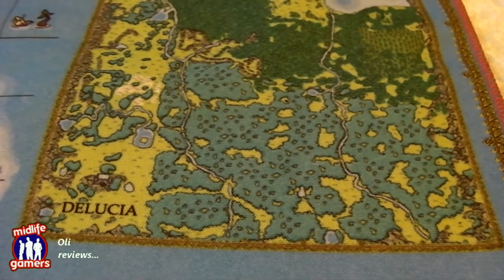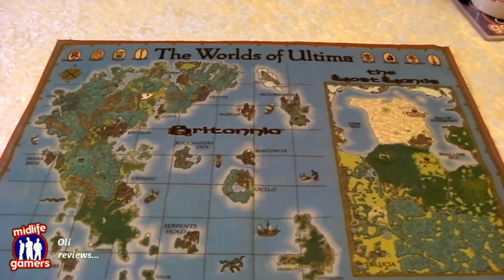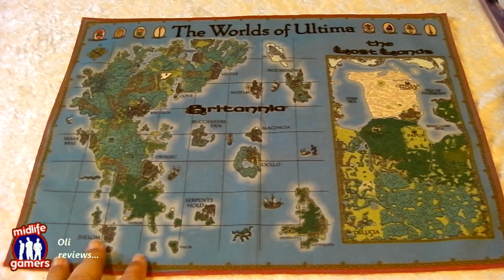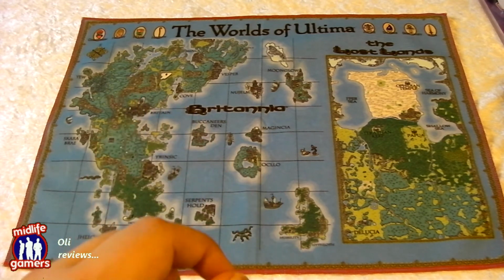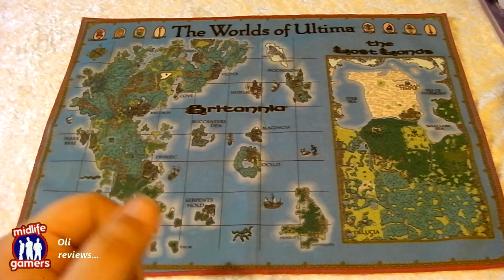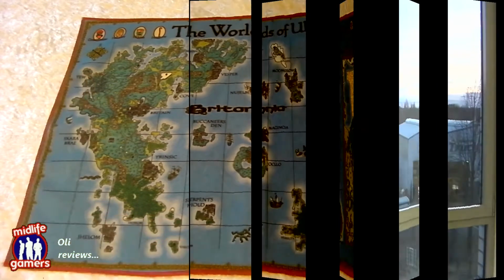But this now really was the last one. So these were 12 cloth maps. These are all the Ultima cloth maps in existence that I know of. And I think there's just one more thing to do. But for this, I need to do a little change of scenery. So, yeah, be right back.